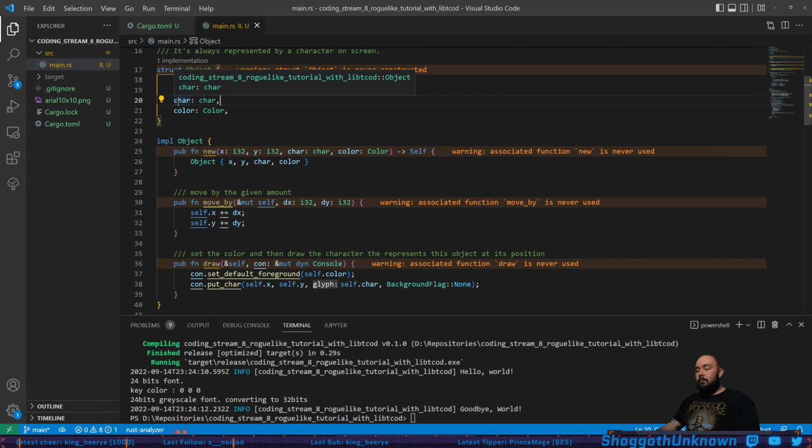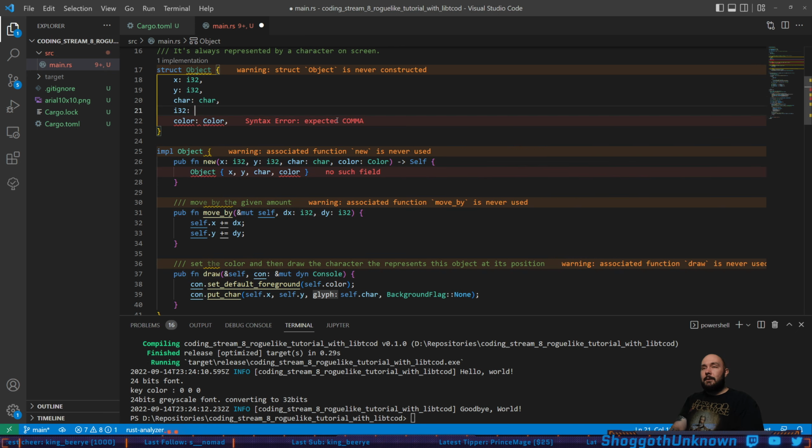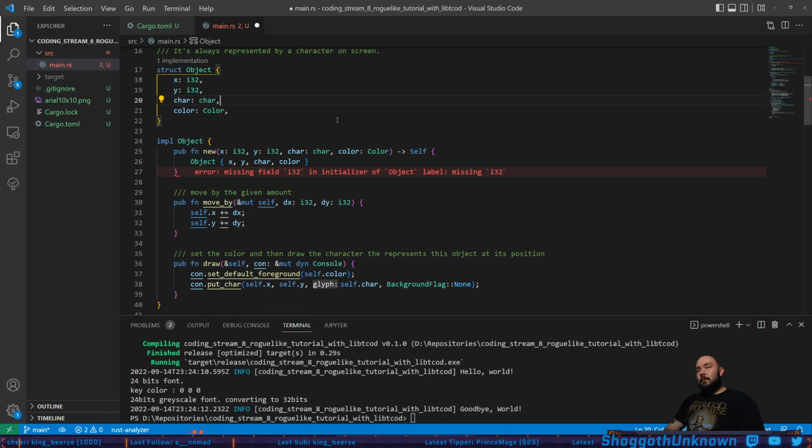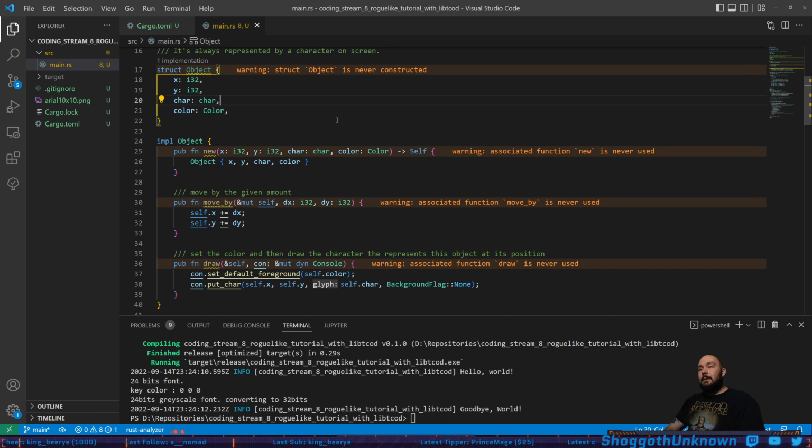Naming's a little, I don't normally like to call it that. It would be like saying, if we put another variable called i32, I don't like doing that because it's the name of a data type as well, but we'll roll with it. It's allowed. We'll deal with it. So we have a character called character, basically. We have a color called color. Simple enough. So all that stuff represents what an object can be.